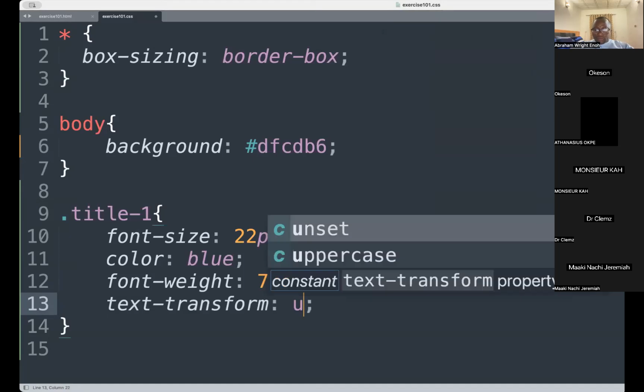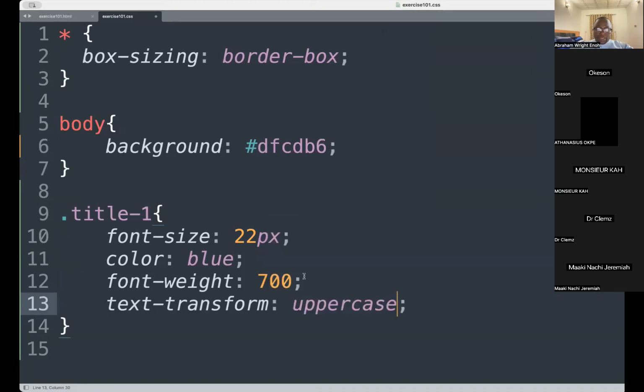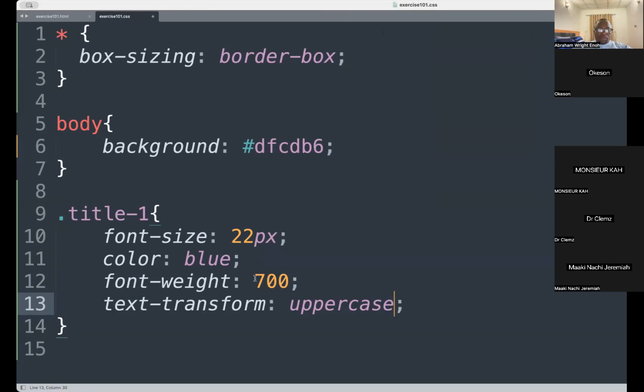Uppercase. That means it's going to be capital letters. What else? Check. What of the sizes? Yeah, this is the font size, sir. Okay.